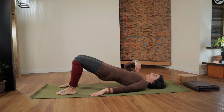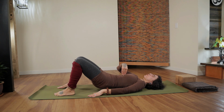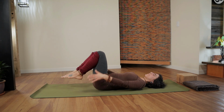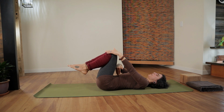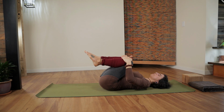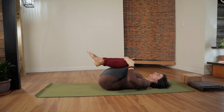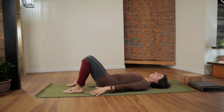And then engage, unfurl the spine, vertebrae by vertebrae, push it down in towards the floor as you release the hips. And now this is gonna be important too. We're gonna keep drawing down through the belly as we lift those knees into the chest to release and relax. Good. Now from here, we're gonna bring the feet back towards the floor to warm up the body.